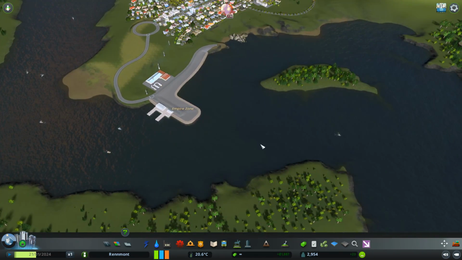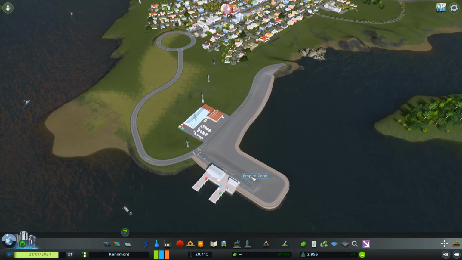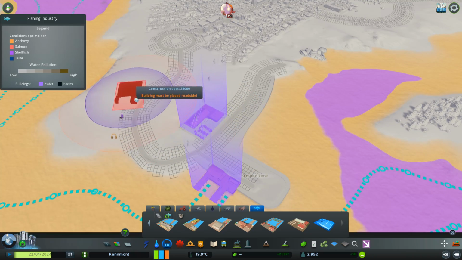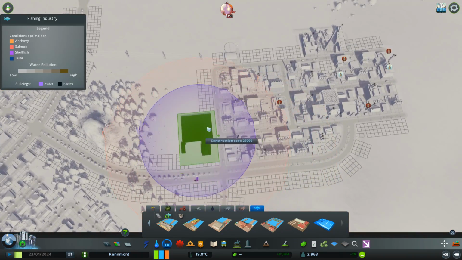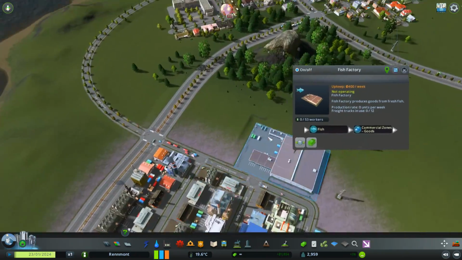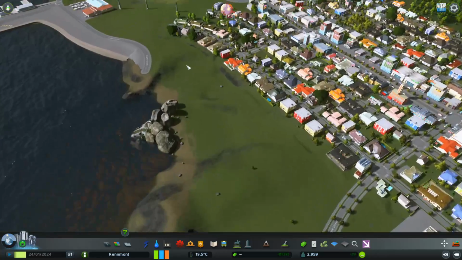We've just got to wait for the fishing boats to finish up though. I didn't realize they'd get filled up so quick. So my bad. Right, and so we can now sell the fish to the peeps, but then we can also create the fish factory. Now, does that need to be... No, that can be pretty much anywhere as well. So if I brought this over to here, so it's in the industrial area, the fish factory. So not enough raw fish at the minute, so we've got to wait for the fishes to come in.